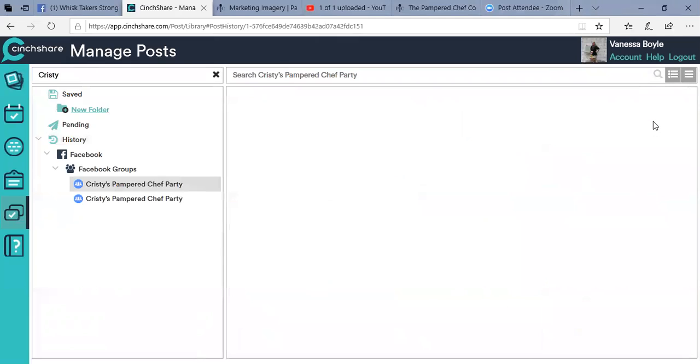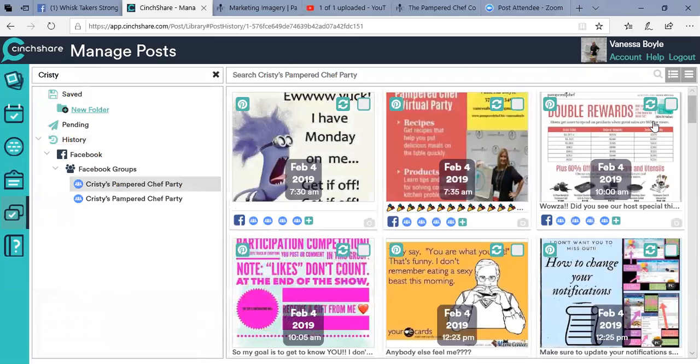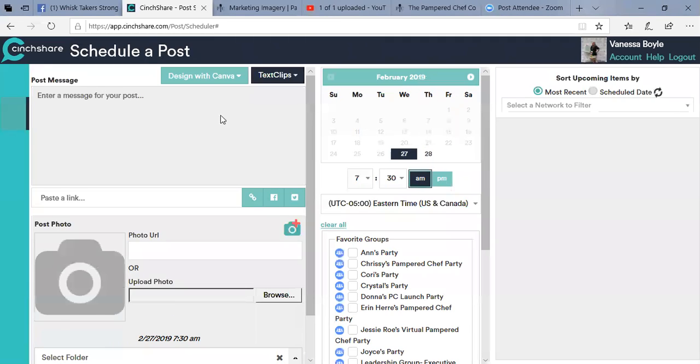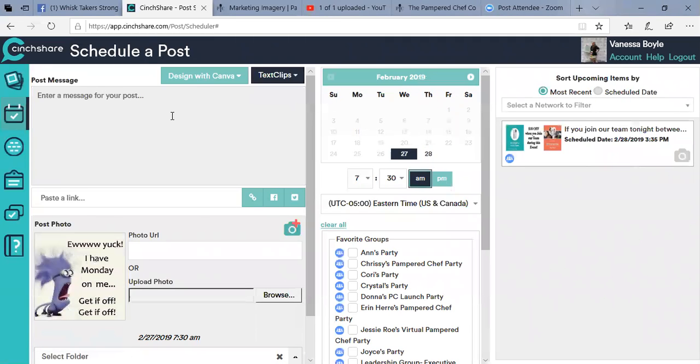wait till you see this. Are you ready? Ready for this? This is so amazing. I love this. I could create the whole outline. I could click these to post them. Now here's some options. Click this. It means I could post one by one. So if I need to edit it, it will just bring it in here and let me edit it. And then schedule who I wanted to post with, what date and what time.